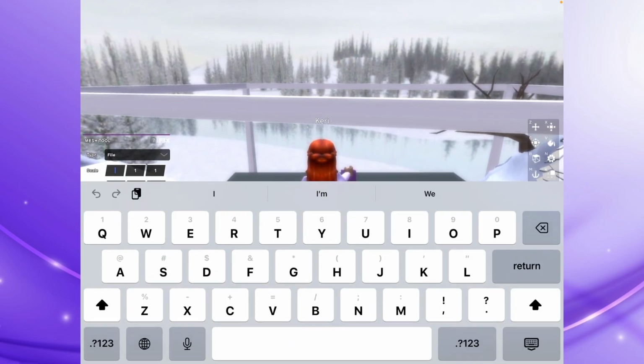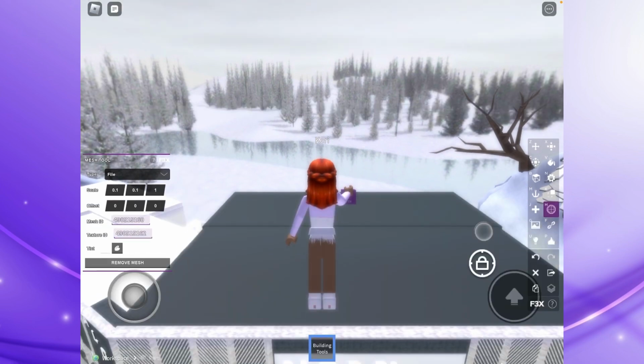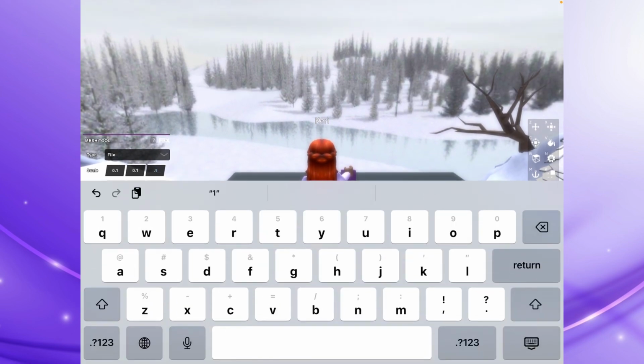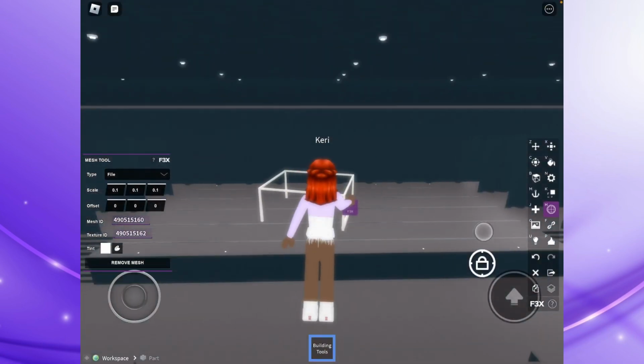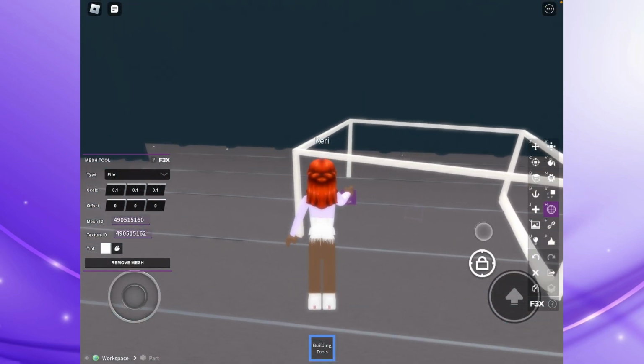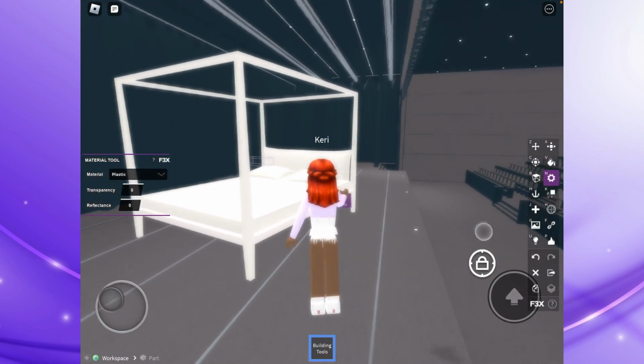So that whole mesh, you just gotta size it down by 0.1 altogether. Just go to 0.1 for every single one. That's the lowest you can go. That's the biggest it's gonna get, so you're gonna have to work with it. Because when you go back on your stage, lift it up, it looks like this. It's a pretty big bed.